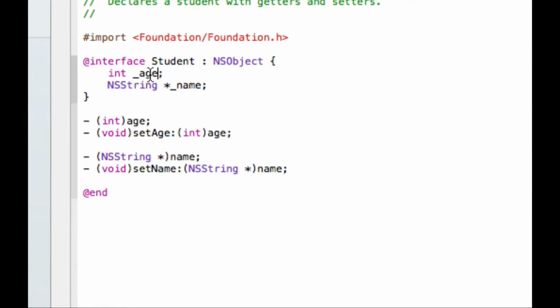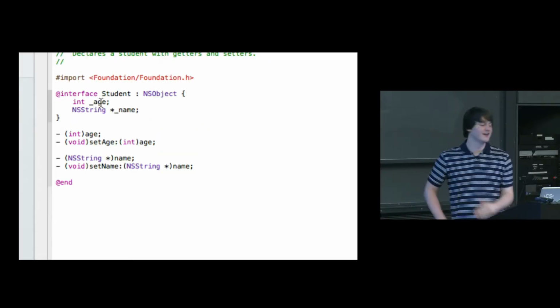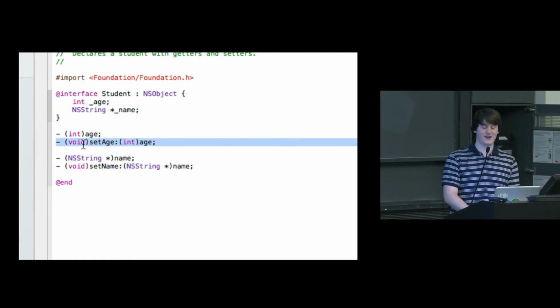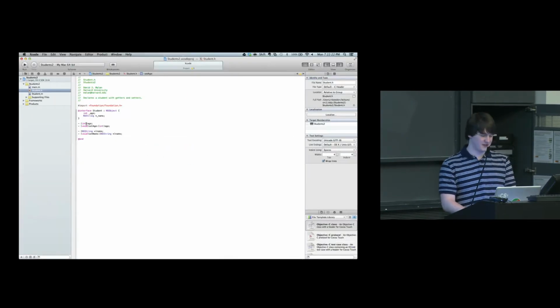Okay, so in this example, let's look at the .h first. This is the same. It's inheriting from NSObject. We have changed this. We're no longer saying int age and a string name. We're saying underscore age and underscore name. And that is a convention that in the past used to just be a convention, and now it's a convention that actually means something. So you're going to want to pretty much always have these instance variables be underscored. And now here we're getting to these strange looking method things. So let's actually go back to slides for a second.